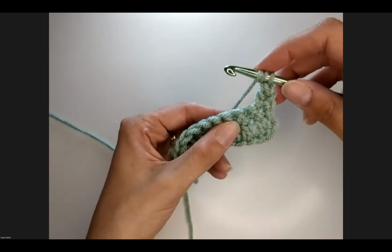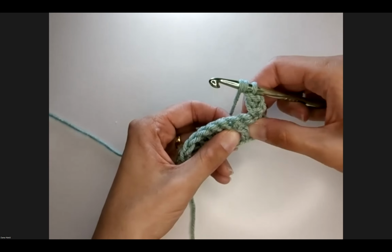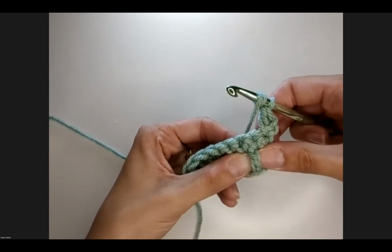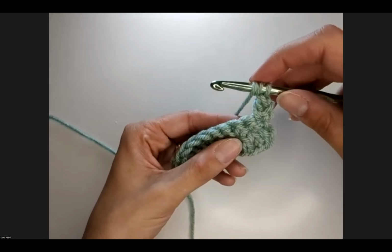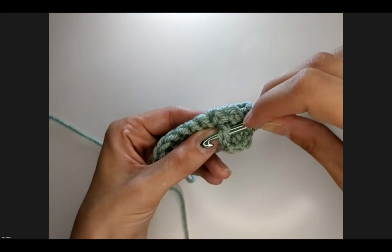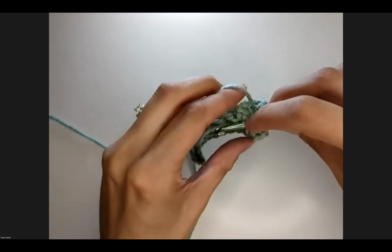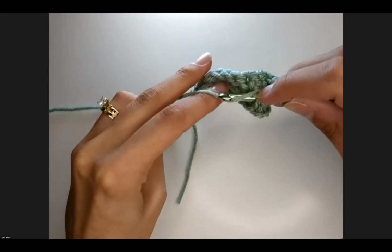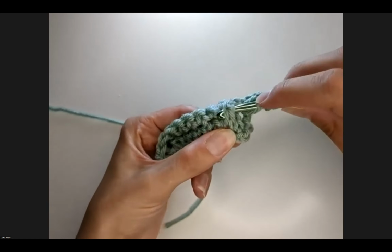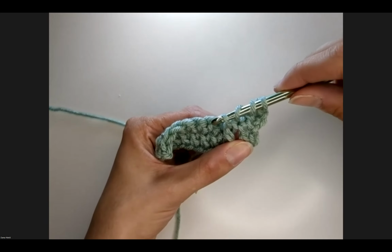So we've yarned over twice. We're doing a front post treble crochet, which means we're bringing the stitch towards the front, towards us, forward. To do that, you're going to insert your hook behind it, like that. Again, pulling it towards you. Got to pull up a loop, pull it through. So now we've got four loops on our hook.